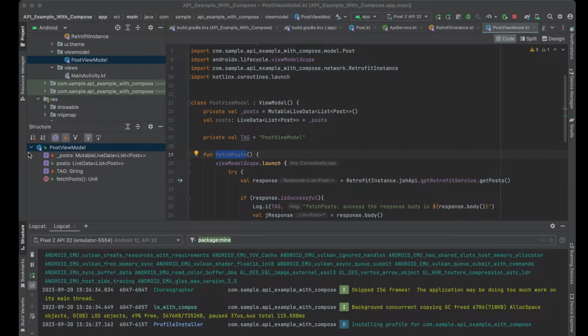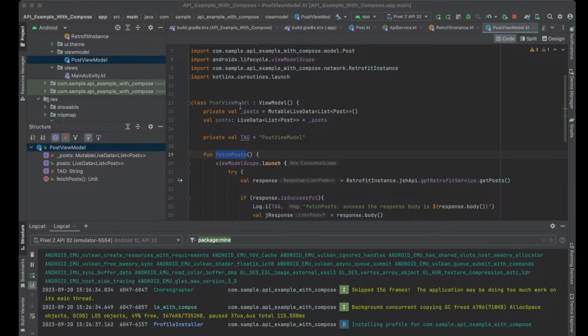So in order to call the fetch post, we will do that inside our file where we're going to have our UI.